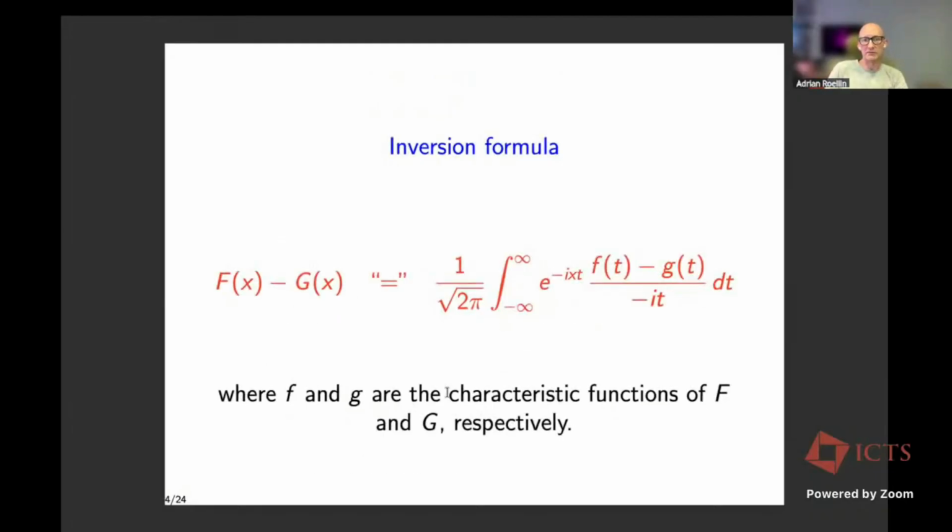So the key to obtaining results of this form is the inversion formula. We can go from distributions to characteristic functions, and we can go back using the inversion formula. So the difference of two CDFs can be expressed in terms of the differences of their characteristic functions, an integral over that. Now I put the quotation marks because there are always issues with convergence of this integral. And that, in some sense, is what Esseen was successful in circumventing.